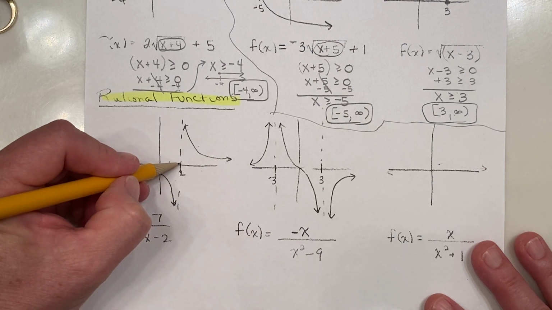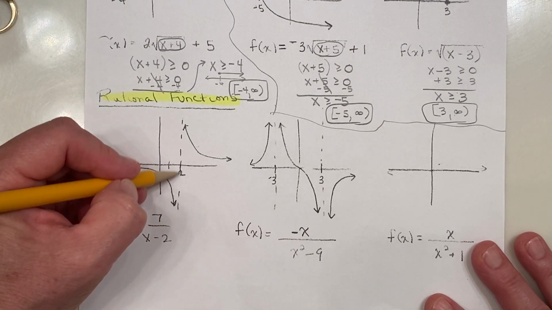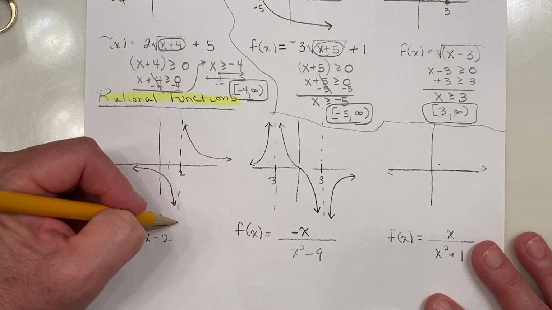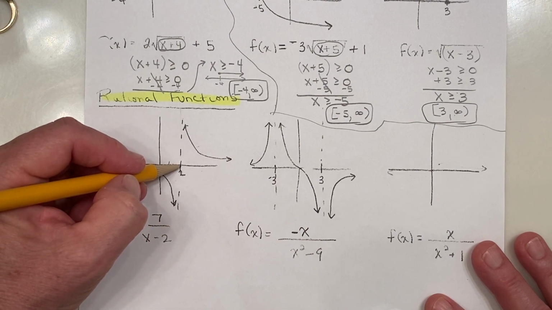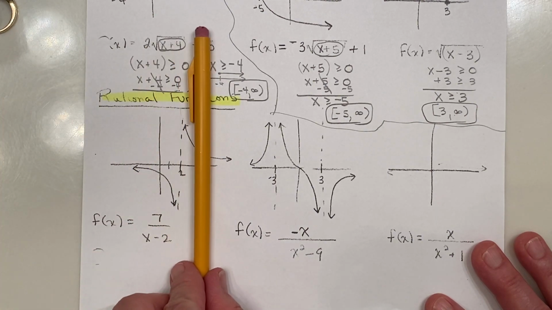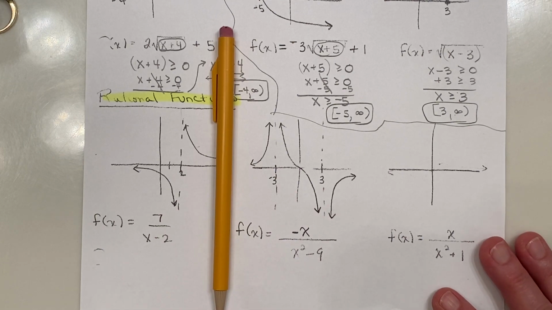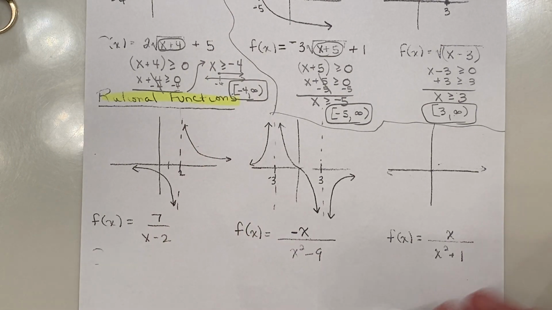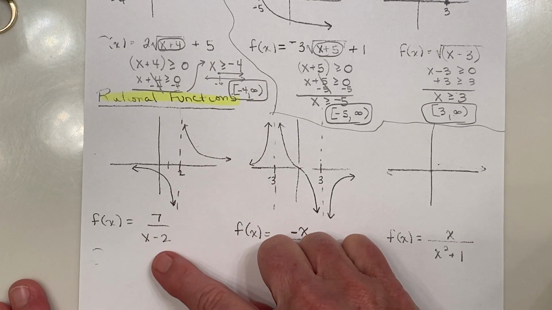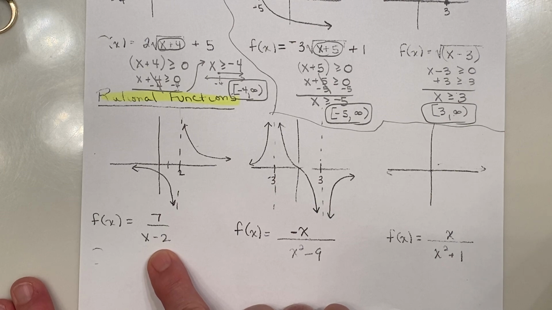Another way to think about that is if you're standing at x equals 2 and you look up or down, you'll never connect to this graph. So x equals 2 is the only number that I need to remove from all real numbers. So I can go negative infinity up to 2 and then from 2 to positive infinity. So where does this 2 restriction come from in this equation?